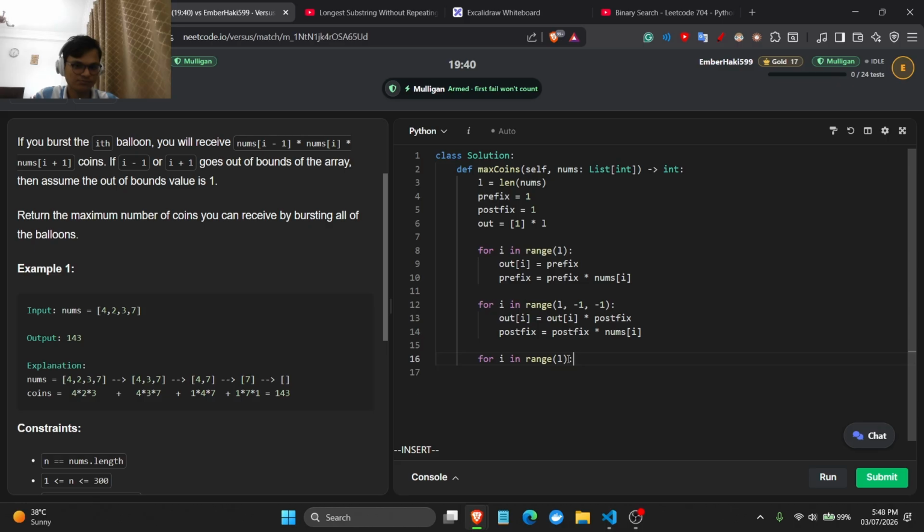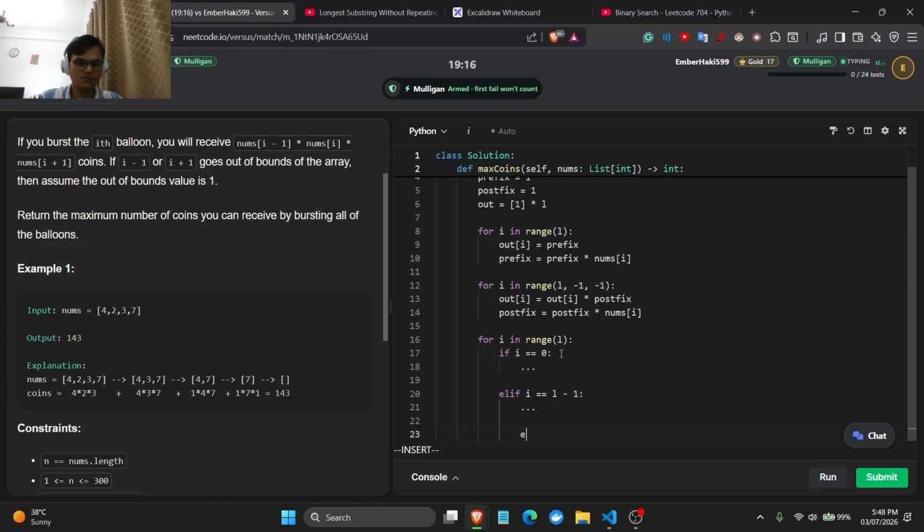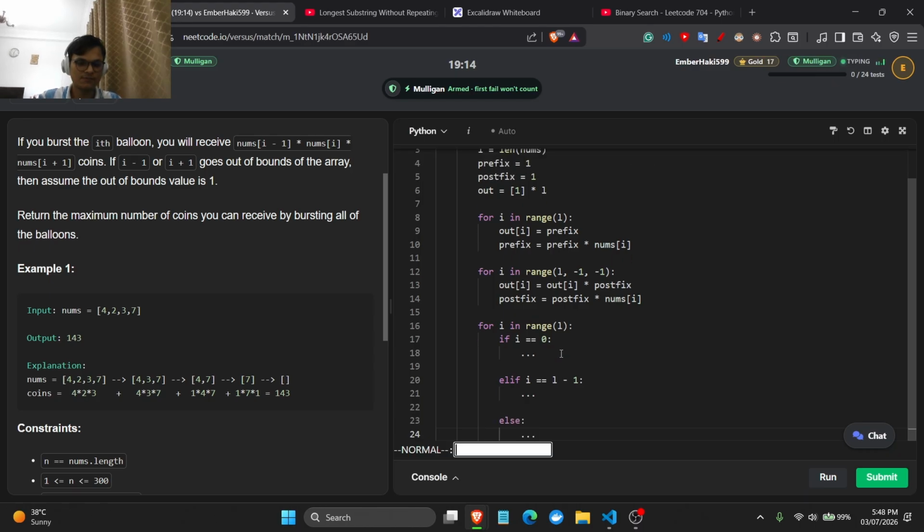So if i is equal to 0, then we'll do some special check over here, and if i is equal to L minus 1, we'll do some special check, and if not, then we'll just do else, right?